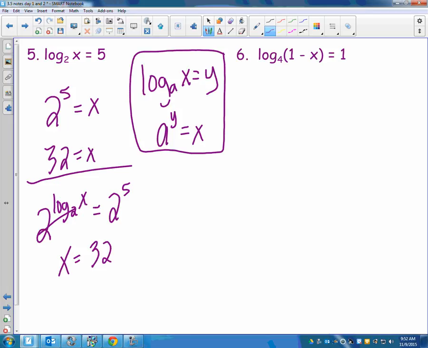Okay. So I don't care which way you do it. If you do the exponential way, 4 to the 1 equals 1 minus x, right? Now you just solve that. Subtract 1, divide by negative 1 for both sides. Don't forget that the 4 is the big part, so that cancels out, and 4 to the 1 gives you 4. And you notice it's the same equation, which is why I want to show you both ways, because it's whichever way makes the most sense to you. Okay?